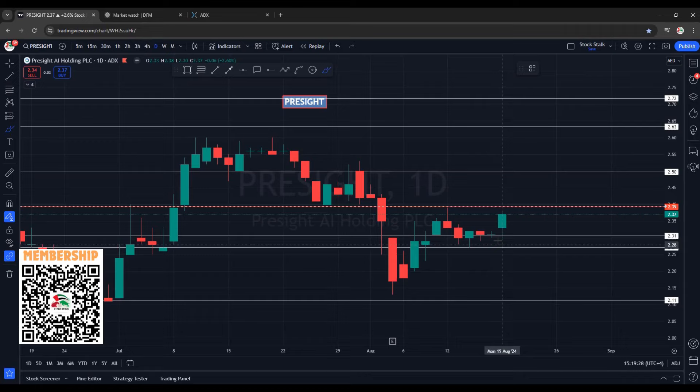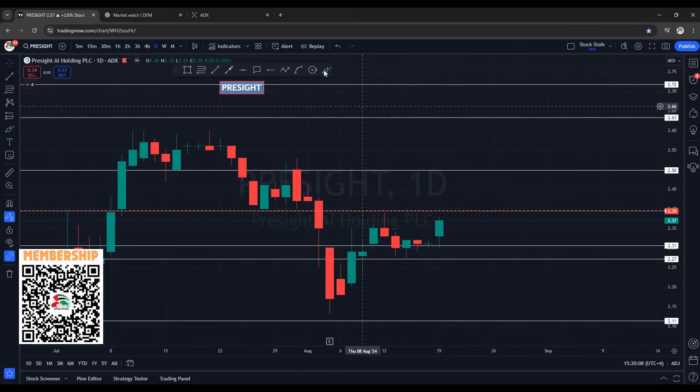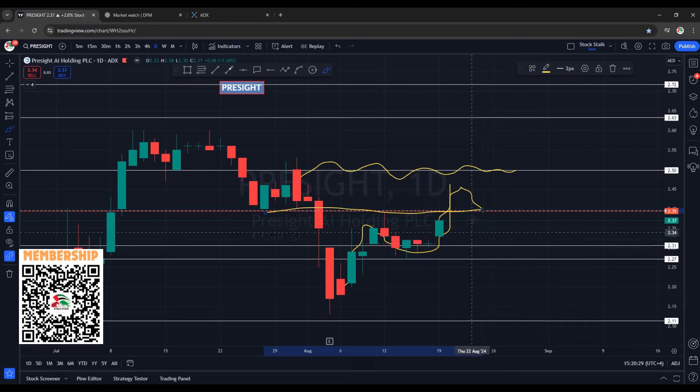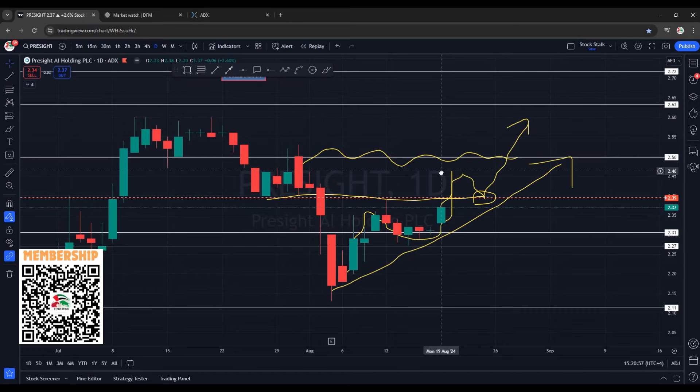Pre-side was also a stock I had recommended in my YouTube Members video. Our planned entry was at about 2.30. Today it climbed up to 2.38 — closing is at 2.37. Our immediate target zone was 2.39; we just missed it by one point, but this is still good. There are good chances of continuation to the upside. The chart is showing positivity — after the recovery it's been going sideways and is about to make a new move to the upside. I think it will hit 2.50 in coming days. After the breakout it may come down for a retest at 2.40, which is an important area of support and resistance. Overall, Pre-side is a bullish stock — I may book profits tomorrow if I see upside momentum near resistance.